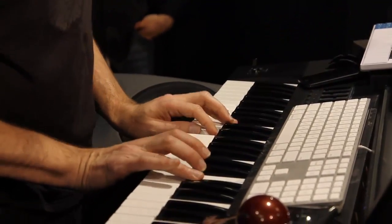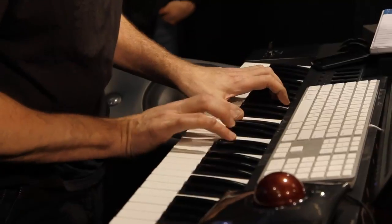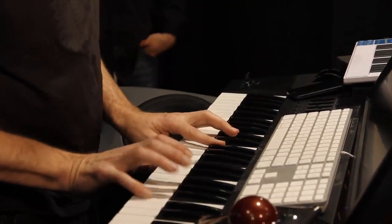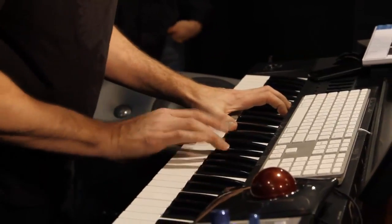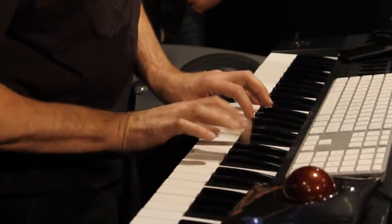There's a really nice Chapman stick within Trilian, and it sounds really beautiful. So cleanly, and I can play the slow stuff, and the Chapman stick just sounds really melodic. And then if I play fast, it'll respond, and you get different articulations. So I can do my fast thing, and it will work. But if I let it breathe, it also works.